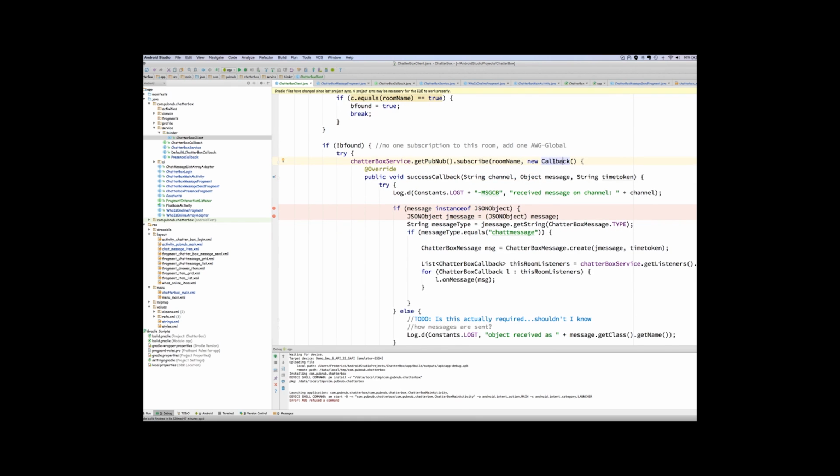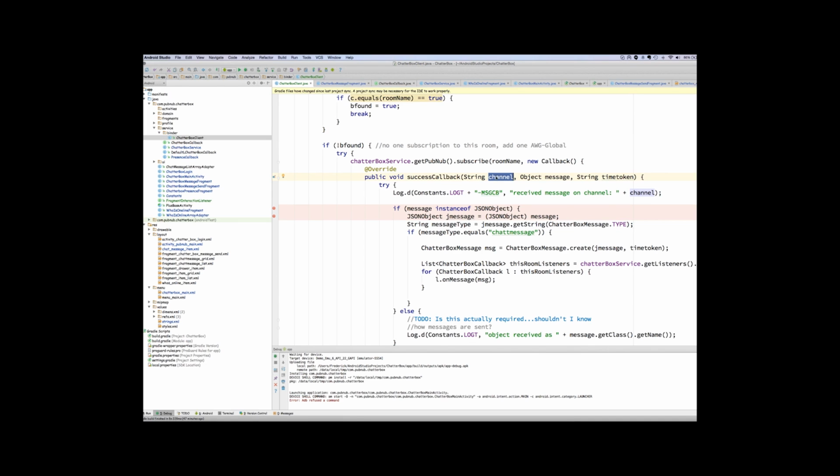On that callback implementation, I implement a success callback. This is what's going to be invoked when a message is sent to a channel from some other device or some other system. This is the method that will be invoked, success callback. It's passed in three objects.